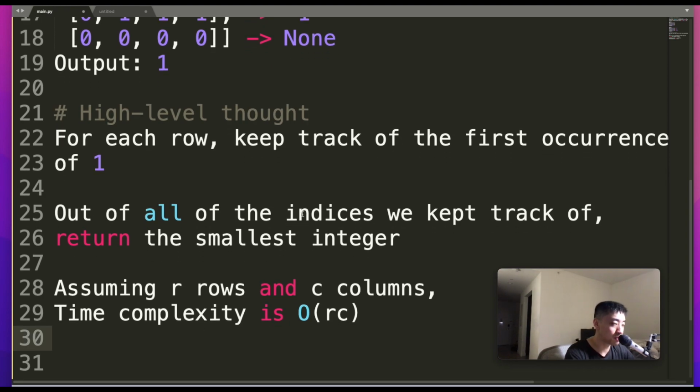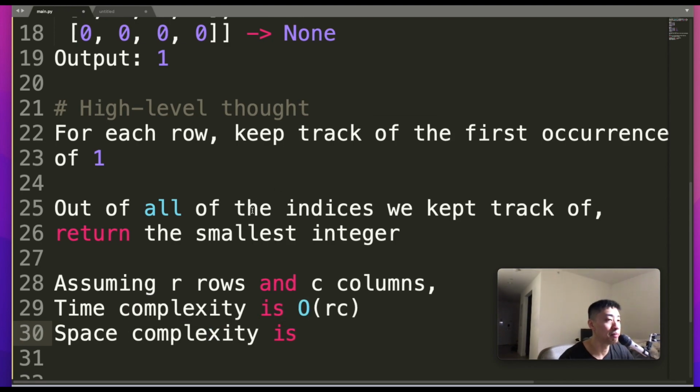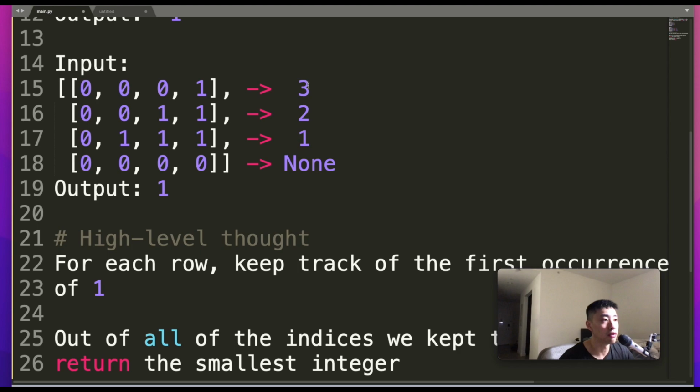In this case, the space complexity, because we need to keep track of this list of first indices for each row. Let's see, how many elements do we have? If you look at it, it's basically the number of rows that we have.